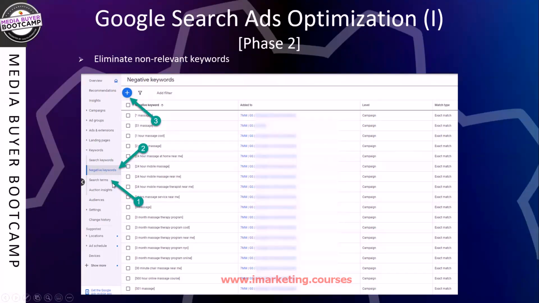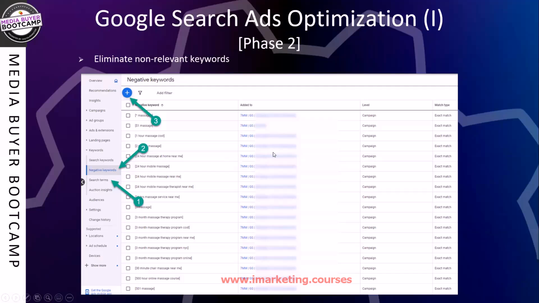Unfortunately, Google has been truncating some of them. It's not giving all the data that it used to, but it's good enough. It's certainly enough volume. When there's enough volume of negative keywords, you can take them from this report and add them. This is step number 2: you add them into your negative keyword list here. How do you add it? You just press on this plus button, and it will come up with a little pop-up, and then you put in the negative keywords.